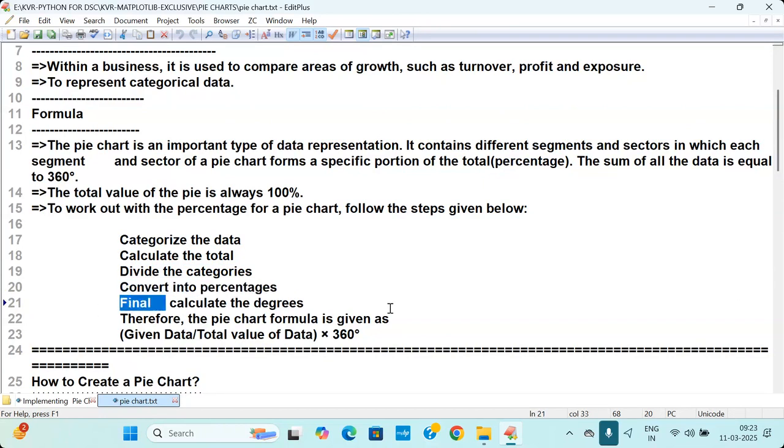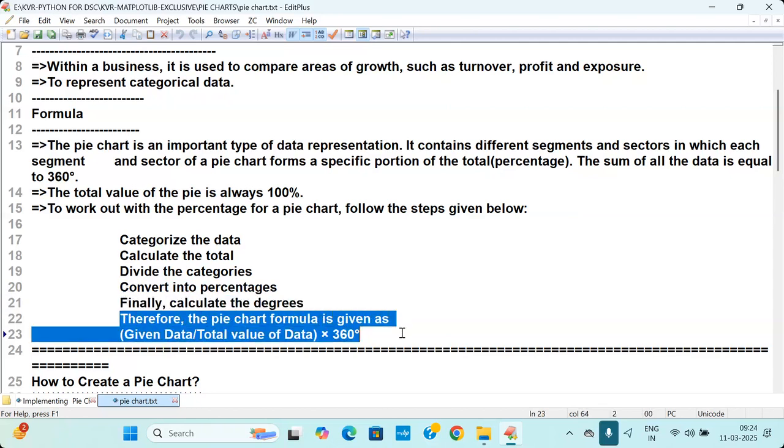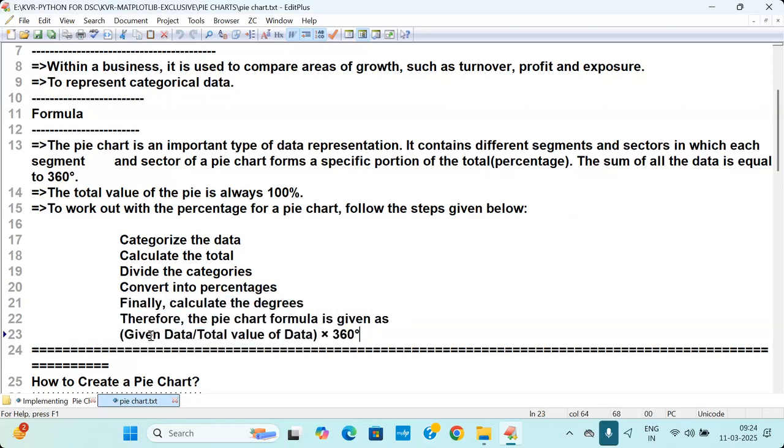Calculate the degrees: given value by total of values into 360. Therefore, the pie chart formula is given like this. That part was already explained in the last session.